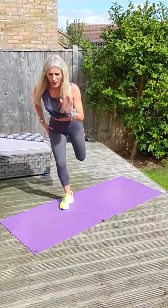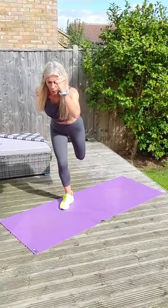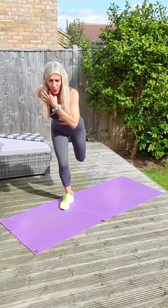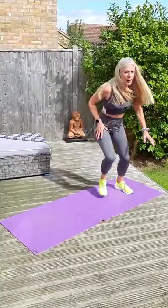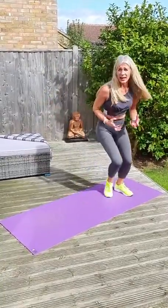Step it back. Find your balance. Hold. Almost like a runner's stance. Four, three, two, and a little tap. But what I want is for you to stay nice and low so we can still feel that intention through our legs.